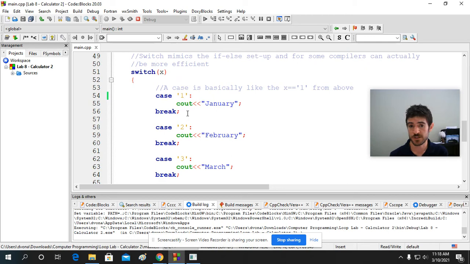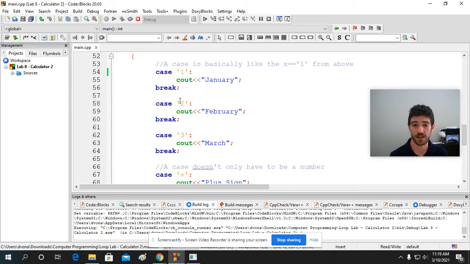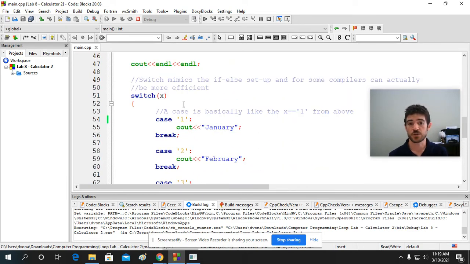If you've got 20 options and they're just as likely to pick the last option as they are the first option, it's not like people usually pick option 1 or option 2. They're just as likely to pick option 7 or 10 or 15 or whatever. If the probabilities are a little more balanced, then the switch statement is usually a more efficient way of setting things up and structuring your code.